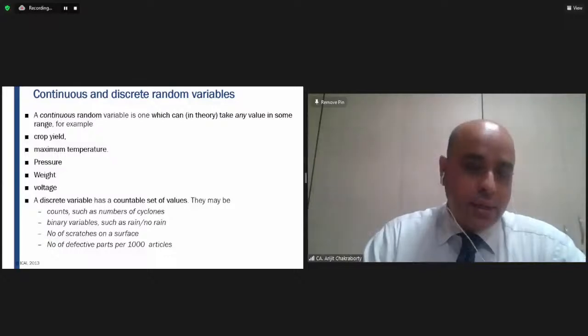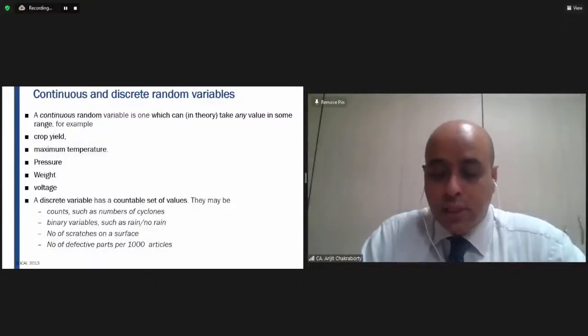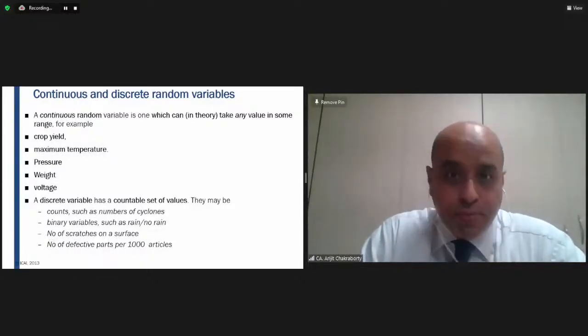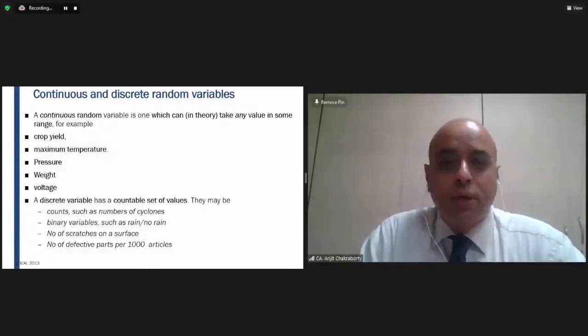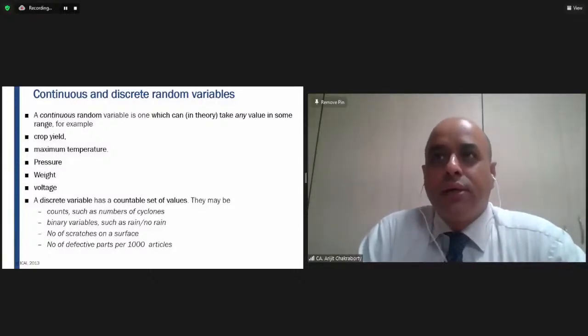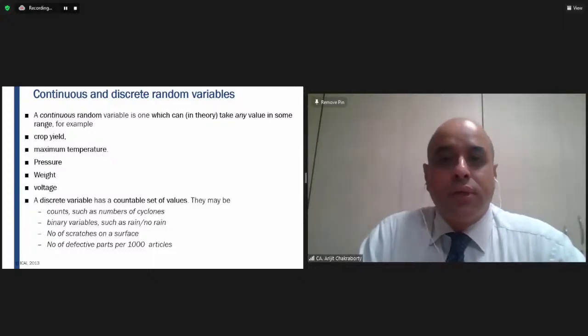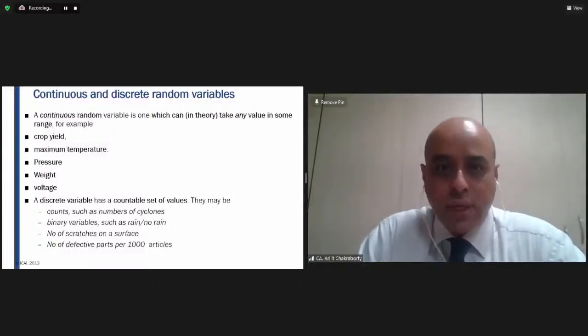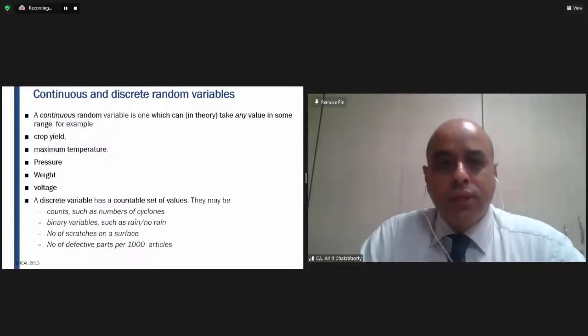Number of weapons of a country. Now already you have seen that there's a war breaking out in Ukraine and the whole world is concerned. So when we think of war, we think of weapons. Now, can the number of nuclear weapons or the number of arms, say rifles or machine guns or tanks, for example, the assault missiles which countries have, the number of fighter aircrafts, right? Can it be negative? Answer is no. Can it be fractional? No. So it is a discrete random variable. It can take only whole numbers.